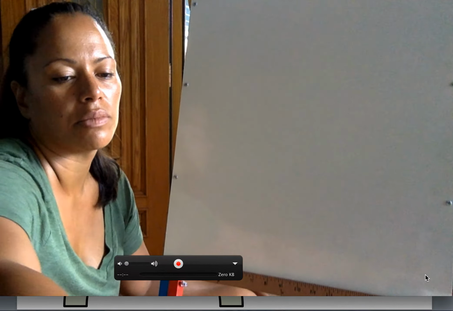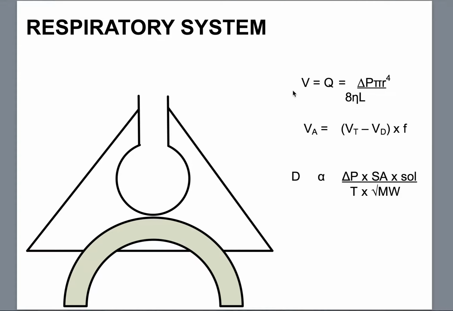Respiratory system, let's cover it. Some of the equations that we are going to be using include ventilation, which is very similar to blood flow. We discussed the principles of blood flow and the variables that can affect it. But ventilation is essentially the same thing, except you're dealing with airflow instead of blood flow into or through a rigid tube. We're going to say this is a rigid tube.